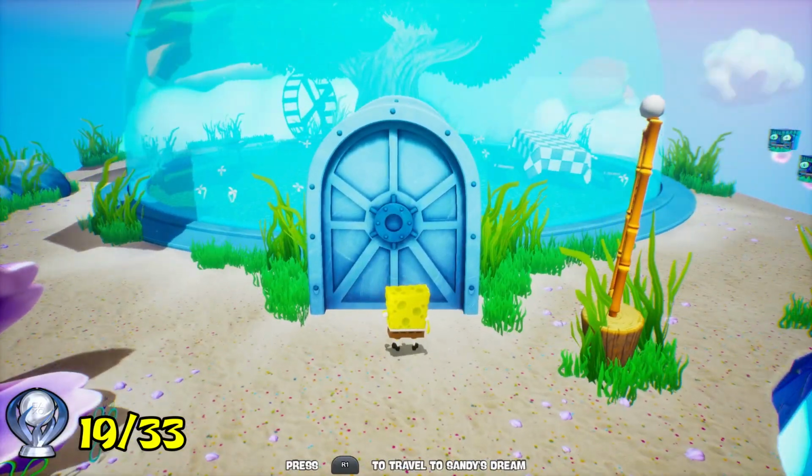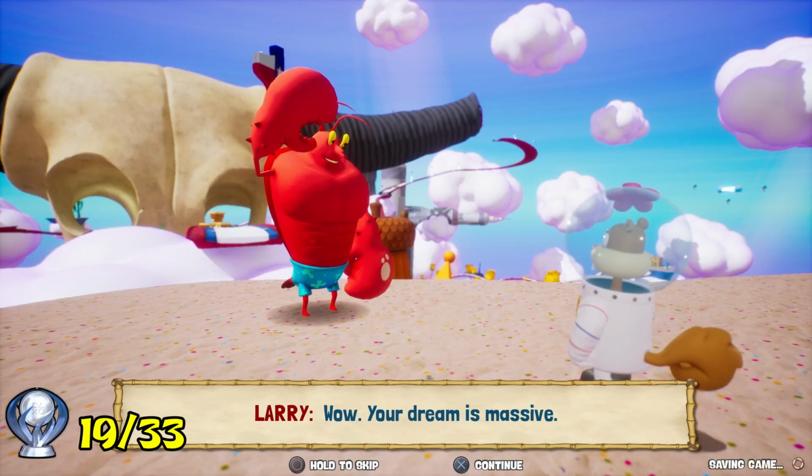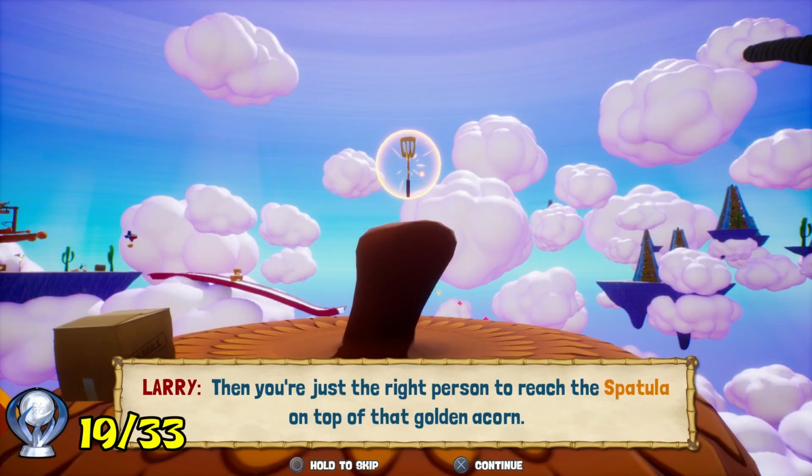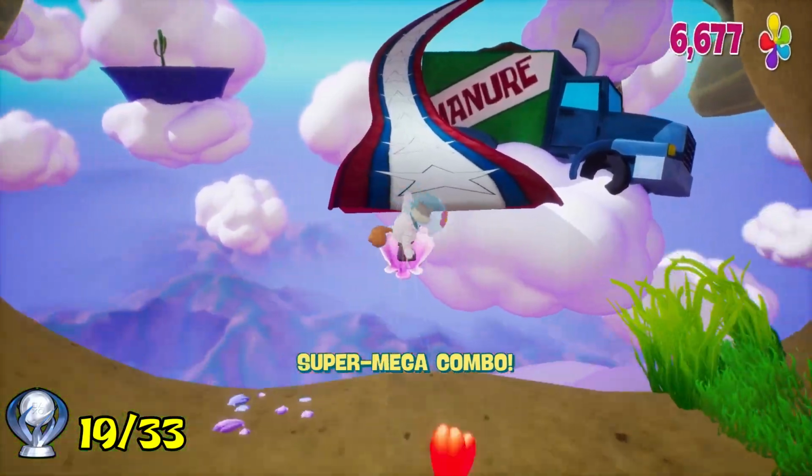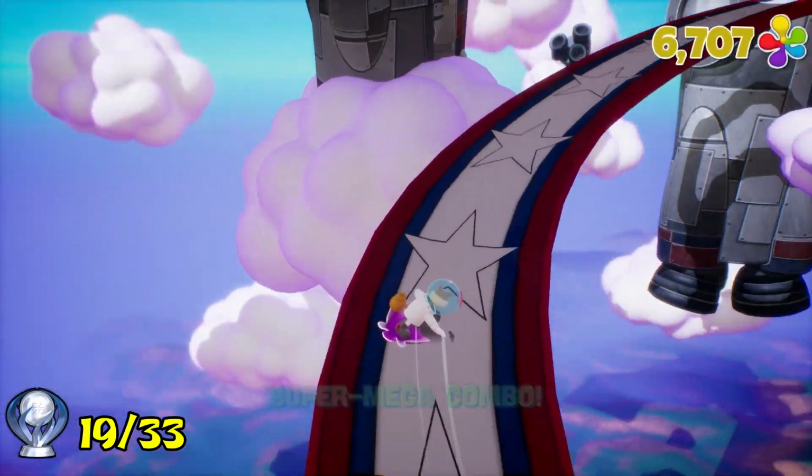Our first dream bubble we're going to enter is Sandy's. Larry greets us with the slide course challenge with the spatula as a reward. This should be a relaxing time. The visuals are pretty nice. That's weird. More of them?